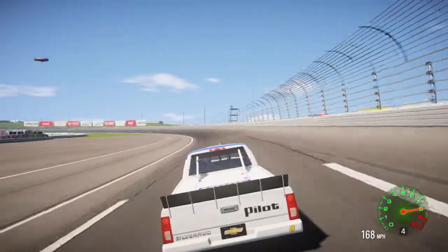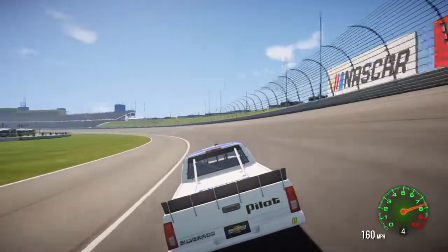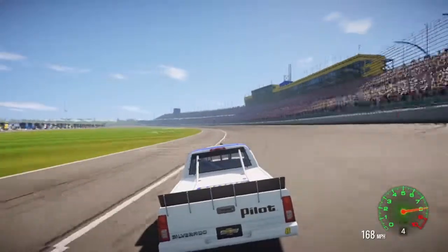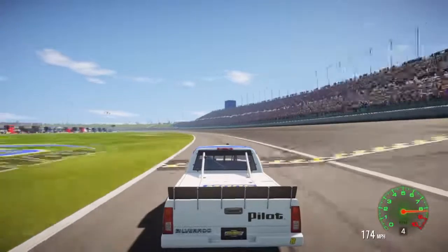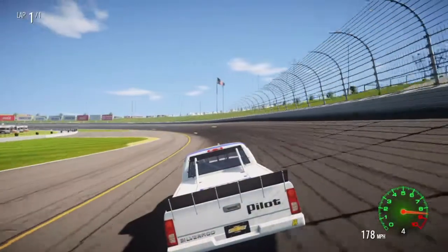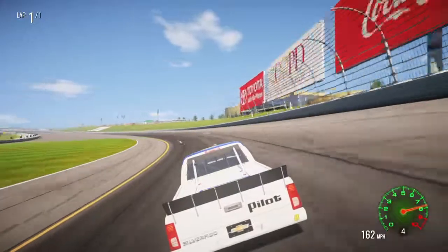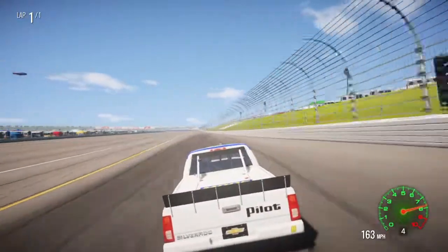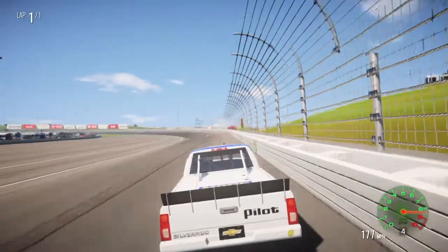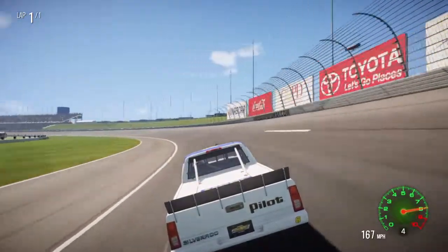But this truck feels very, very good. We're going to have to let off a little bit getting into the corner, but other than that, we're right back on it. We may very well be taking this custom setup off, as I have a feeling this is going to be a decent qualifying run. So getting into turns 1 and 2, didn't even have to lift till about the middle of the corner. For a second I thought I might make it all the way around without lifting. We actually might be able to through 3 and 4 because there's no traffic leading in, carrying more speed. Oh, letting off just a little bit.